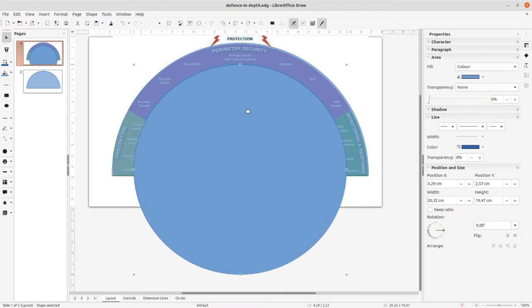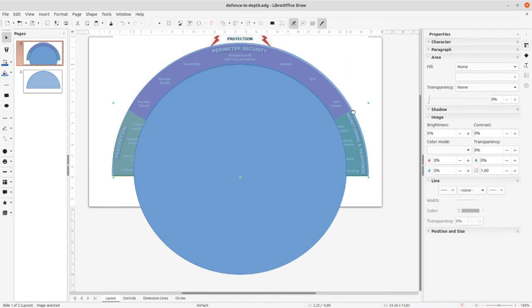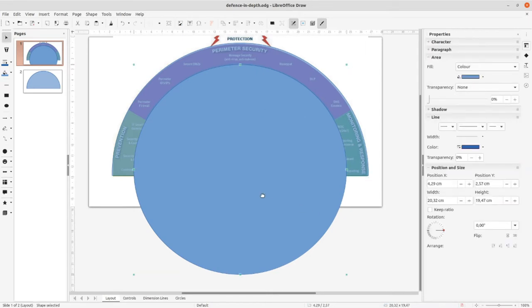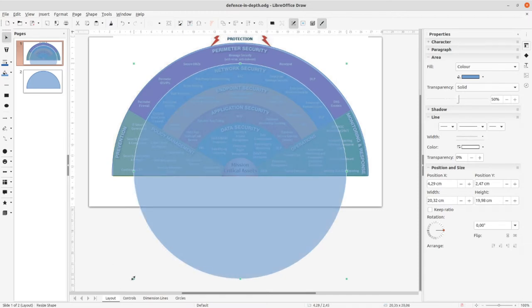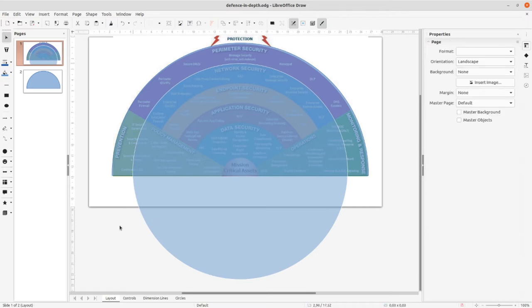How does that look? The color of the circles doesn't matter at this stage. Maybe it looks okay. Let's just make it transparent so we can see what we're doing here. And maybe let's just make the outer line disappear for a minute. I think I'm going to make the outer line white so it's easier to see where the perimeter of the circle is. I think we just need to make it a little more circle-shaped, and make it slightly bigger. Okay, that looks all right.